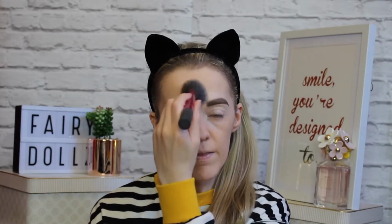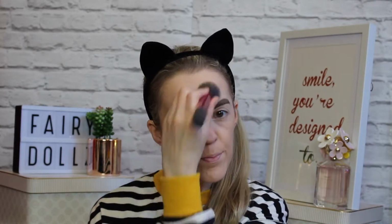Bronzer, and the one I'm going in with first is by Bourjois and it's just this one here. Concealer, and this one is by Marissa and it's just in the shade Marshmallow, and it just looks like that.